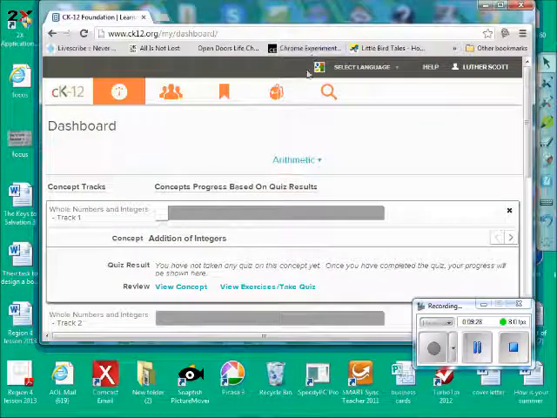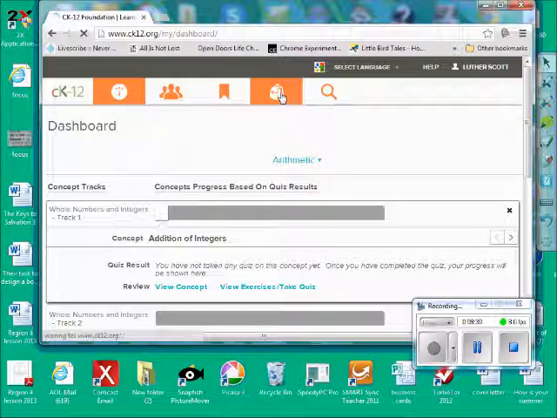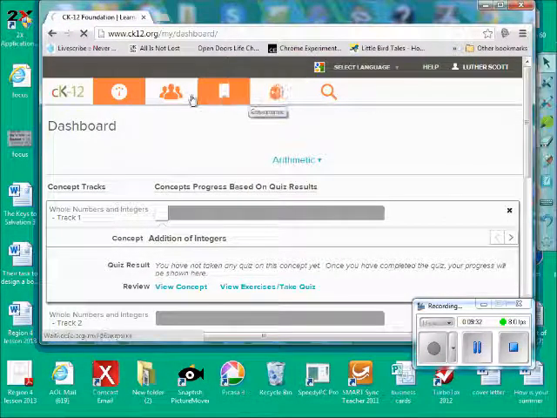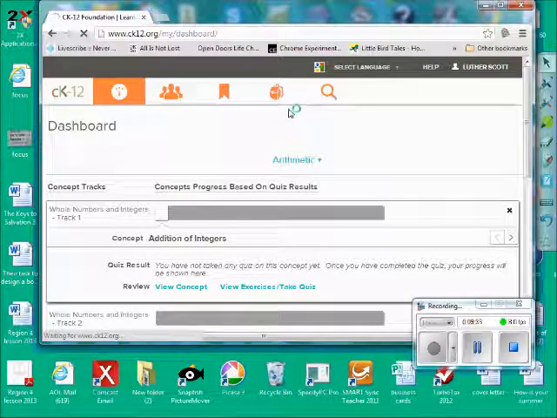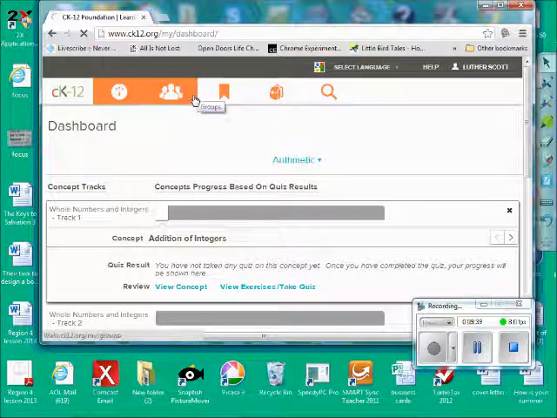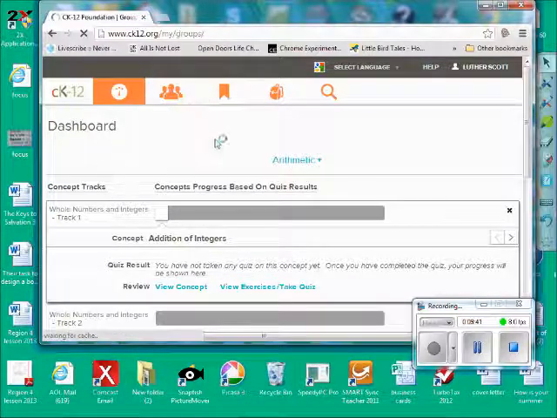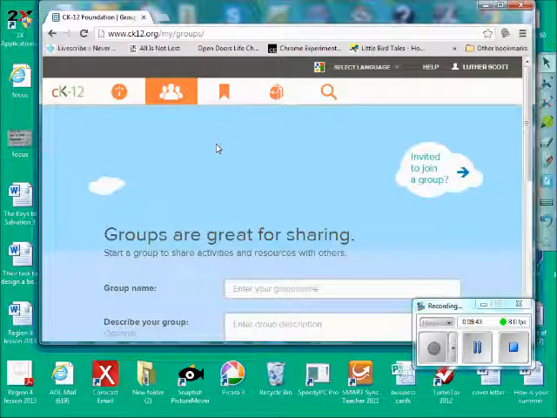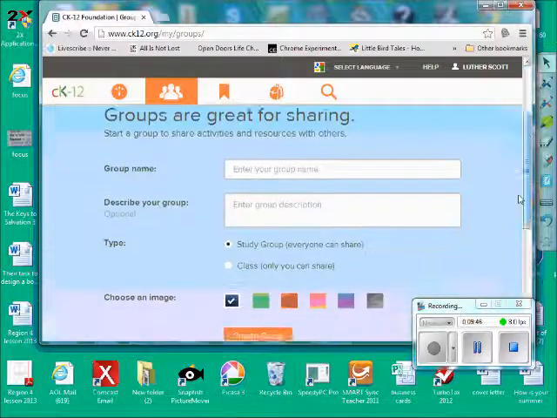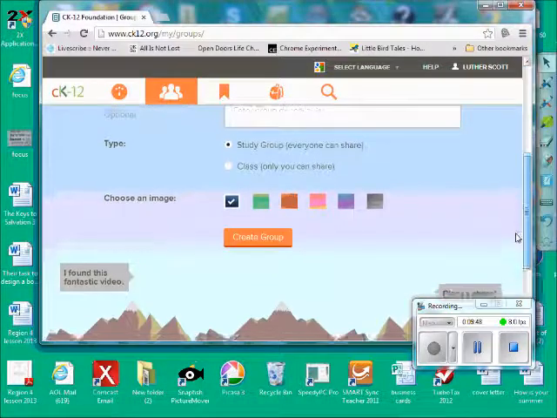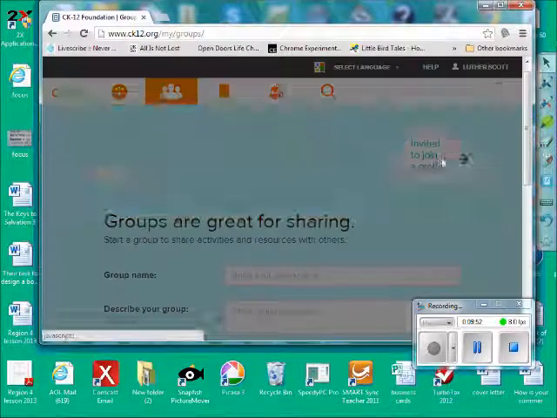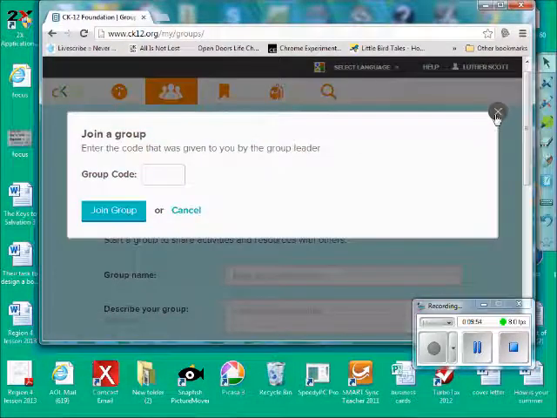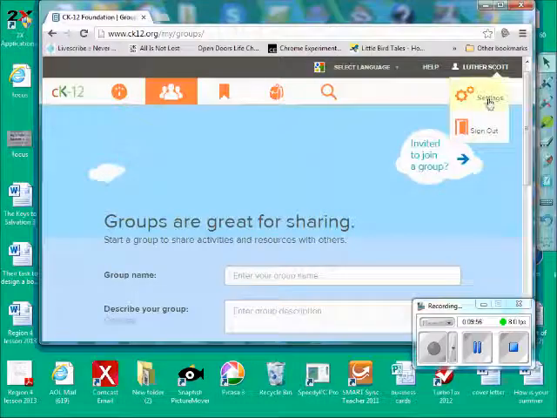I go to the content right here, my content. Or I go to groups. I'm sorry, I would go to groups, not my content, because he's not going to create anything. He's just going to go and see what's happening in the groups section. So go to groups instead. And then this is just a little bit. We're not going to create a group. We're just going to invite him to join a group. And he's already joined the group. So he's already a part of the group.